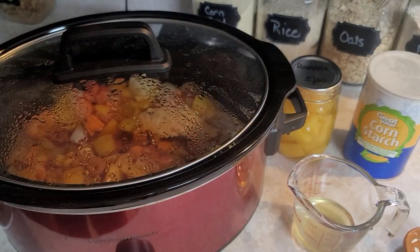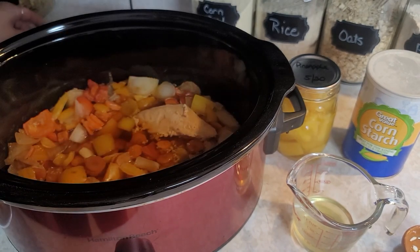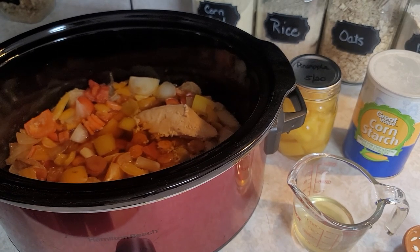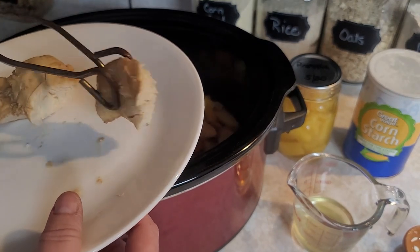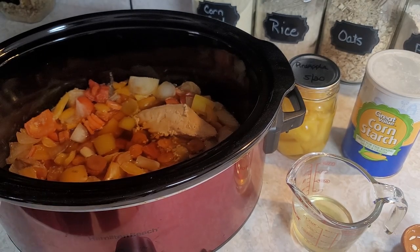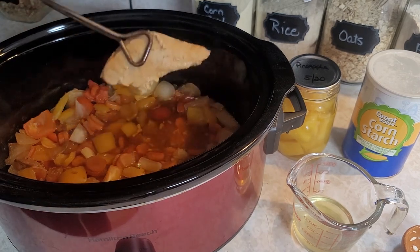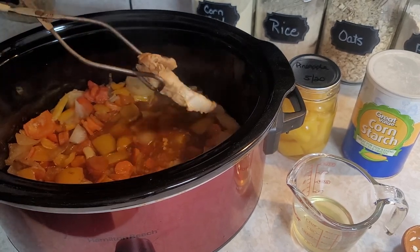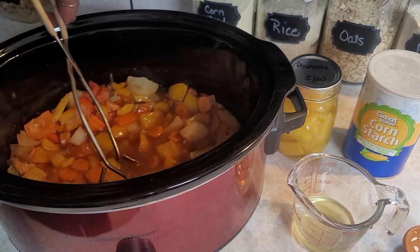I'll bring you back. This has been cooking for about 2.5 hours and everything is looking really, really good. And it smells delicious. So I just pulled out one piece and I just like to cut it all the way through so I am sure that it is cooked. If you have a thermometer, you could definitely check it. You wanna make sure the internal temperature of the chicken is 160 degrees. But I am just going to take my chicken pieces out and we're going to get this sauce thickened up before we put our chicken back in.